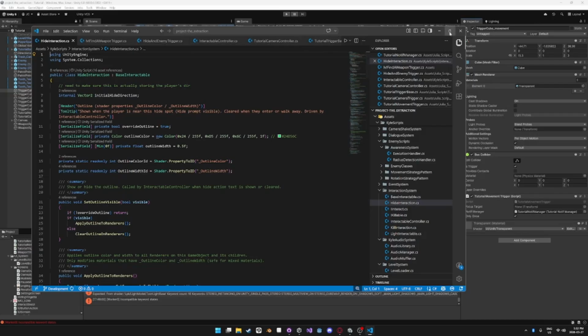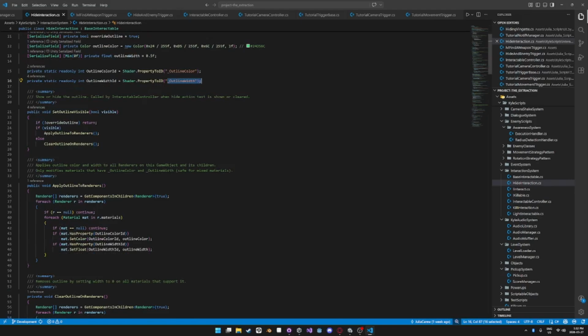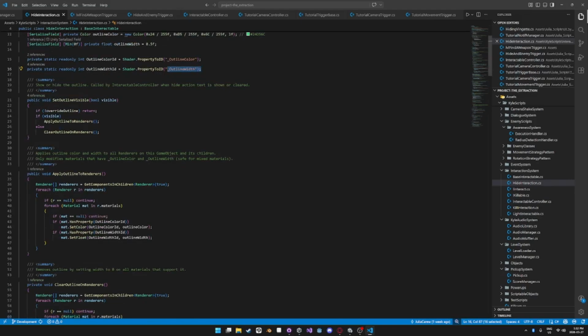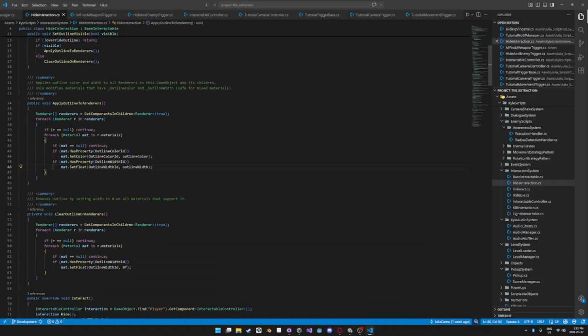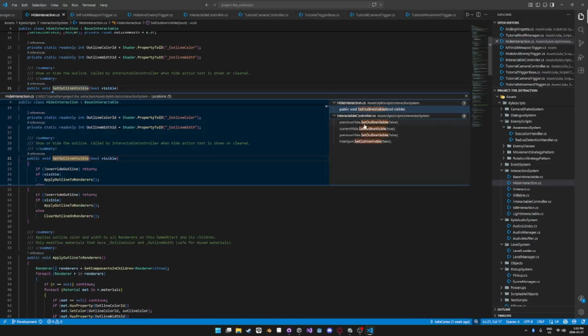So the next thing I did was I added an outline color and outline width change to the hideable interactables. So I just got the material and then I set the floats of those properties to the ones that I wanted. So whenever the outline is visible, I'm just applying the outline. This would be on the hide interactable whenever set outline visible is true.